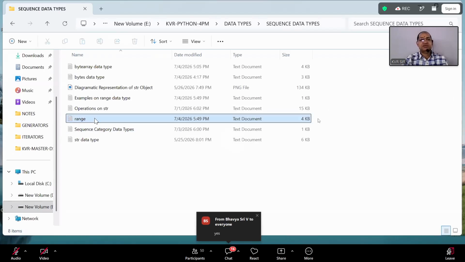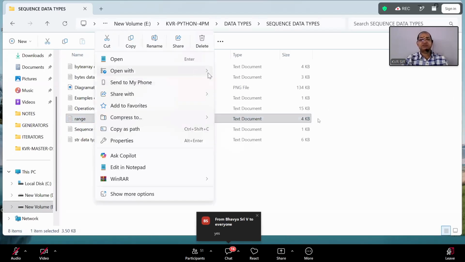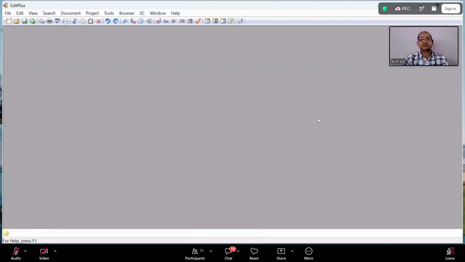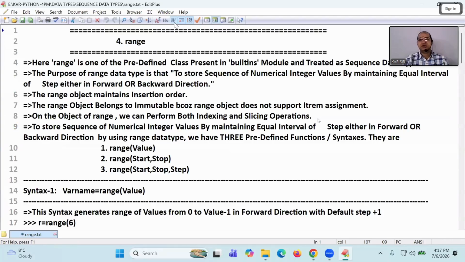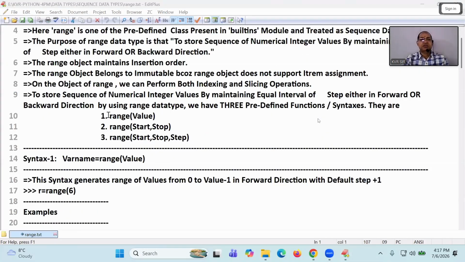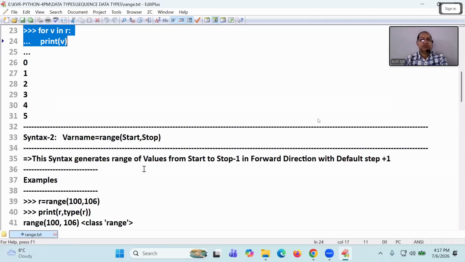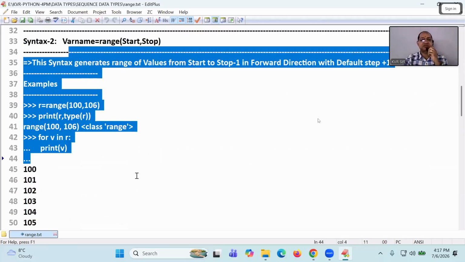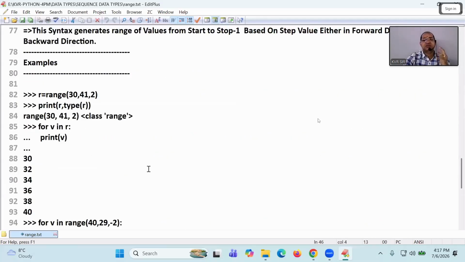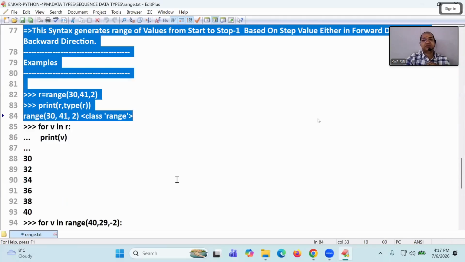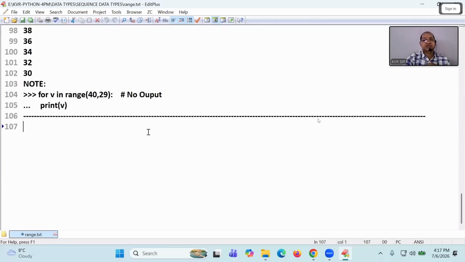We completed the range importance, the range functions: range of value, range of start comma stop, range of start comma stop comma step. I explained the significance of the first, second, and third syntax, and what we use them for. This was completed in the last class.